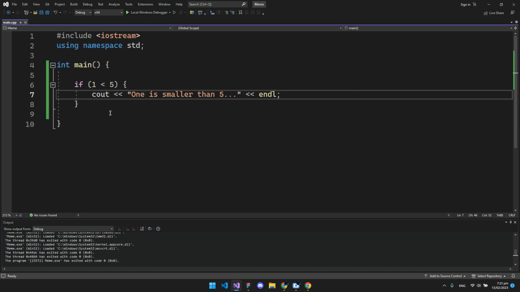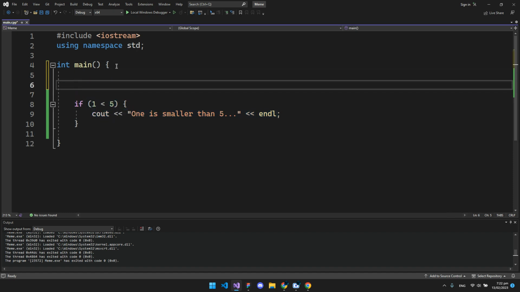But if you start and work with real C++ programs, you will never see someone using two numbers to compare two numbers to run a statement. They always compare variables. For example, int a is equal to 24 and b is equal to 35.